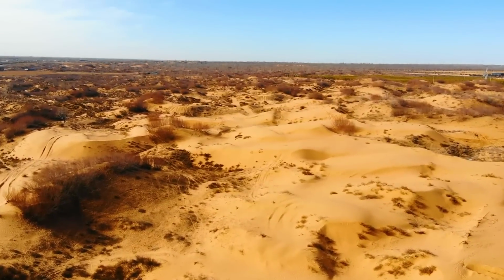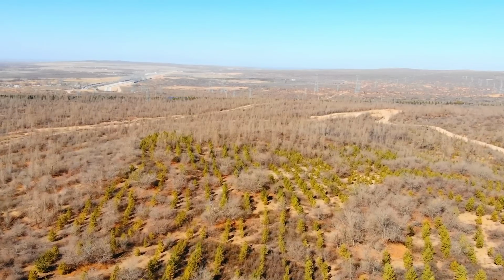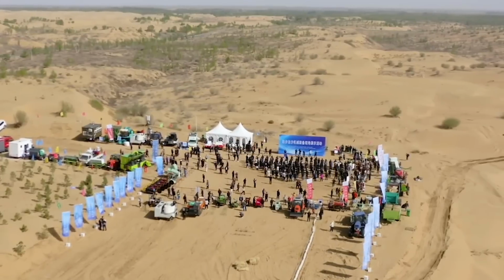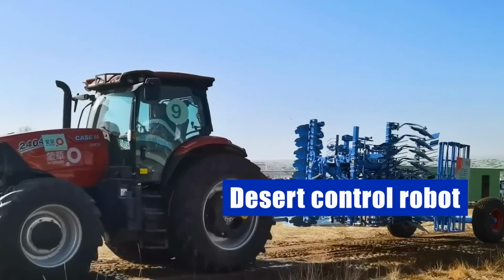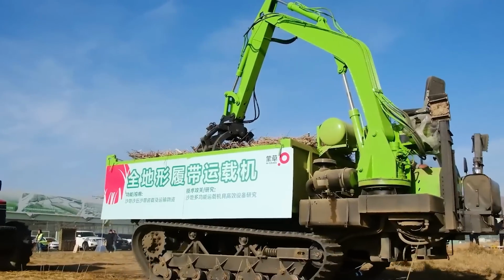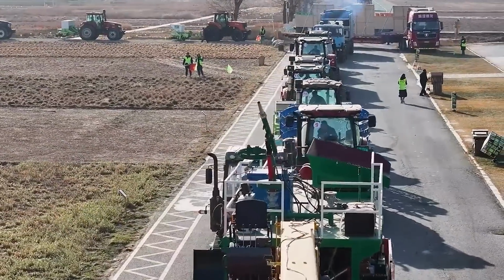In the vast desert area of northwest China, an unprecedented environmental protection project is rewriting the fate of the desert. More than 200 of China's latest sand control robots are deployed here, including 80 sand fixing machines, 30 automatic seedling planting machines, and dozens of crawler transport vehicles and sand barrier laying machines.